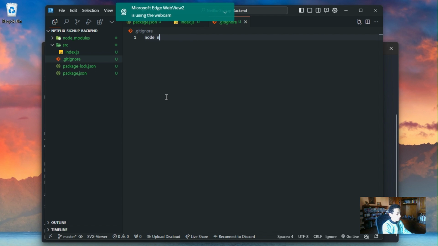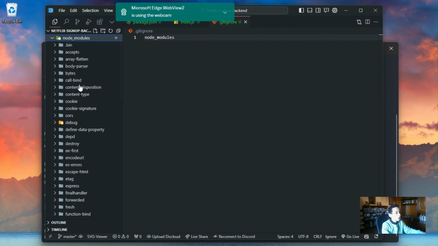It is to exclude the files or folders you put here when you are going to commit. Like you can see, now this won't be committed at all.